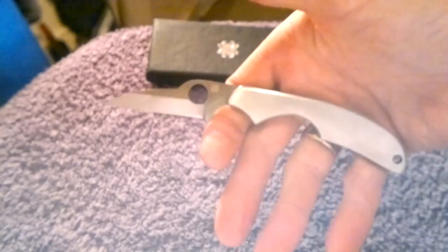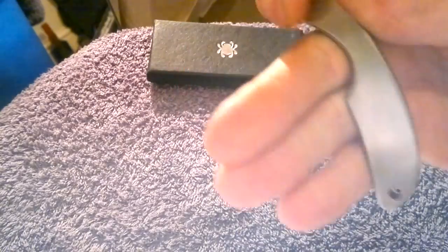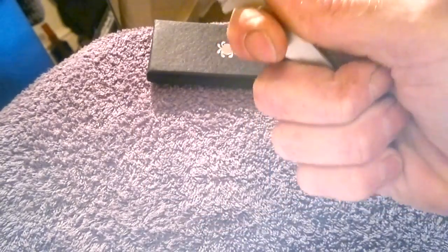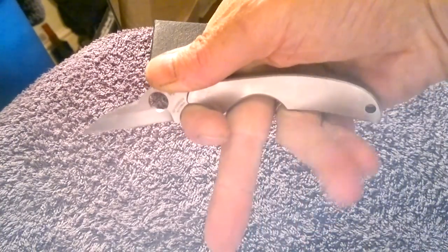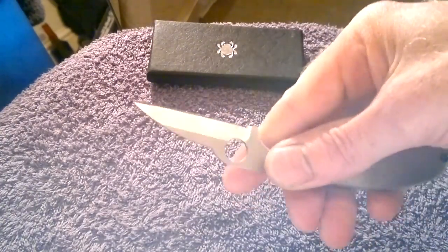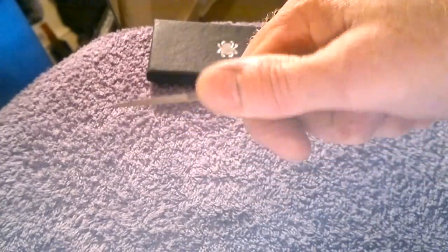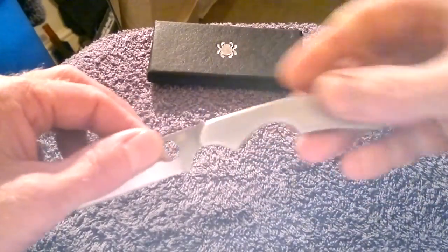I think this is the preferred hold - that finger goes there, those two go there quite nicely - one finger, two fingers more or less in there. If you hold it as you're supposed to hold it, yes it goes into my hand very nicely. The two rear fingers onto that flat bit of the back, the middle finger goes in there, your little finger goes in there. I watch quite a few videos and everyone says it feels so lovely in the hand, and I must admit as you grip it and hold it, it does feel quite solid.